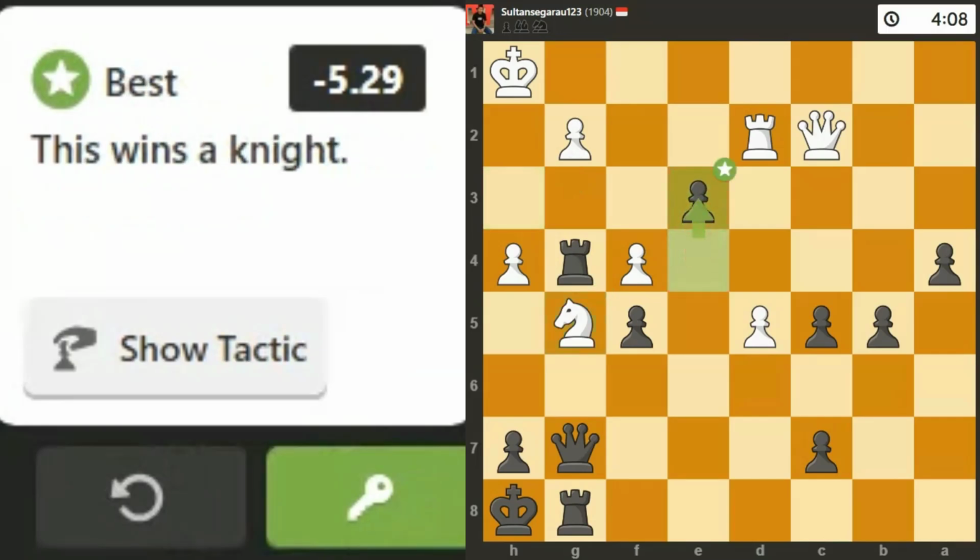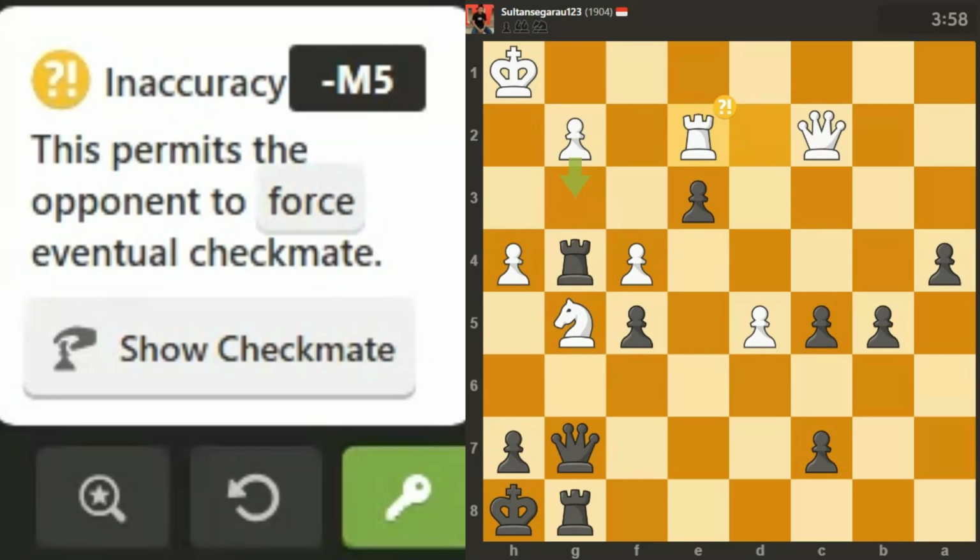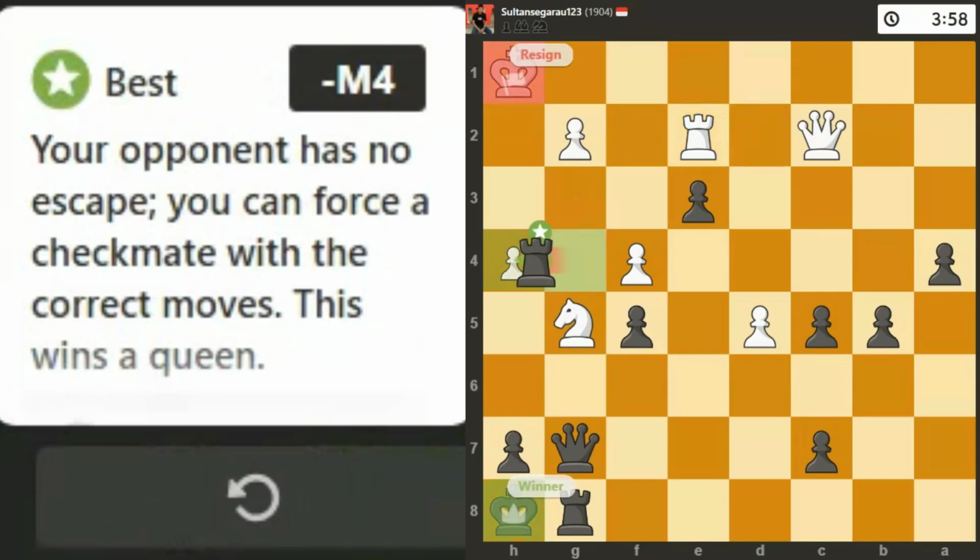This wins a knight. This permits the opponent to force eventual checkmate. Your opponent has no escape. You can force a checkmate with the correct moves. This wins a queen.